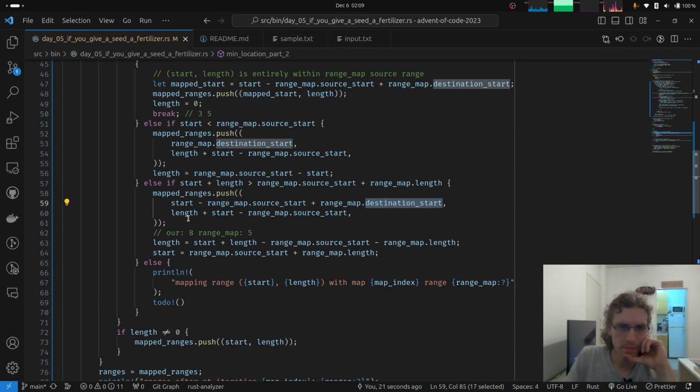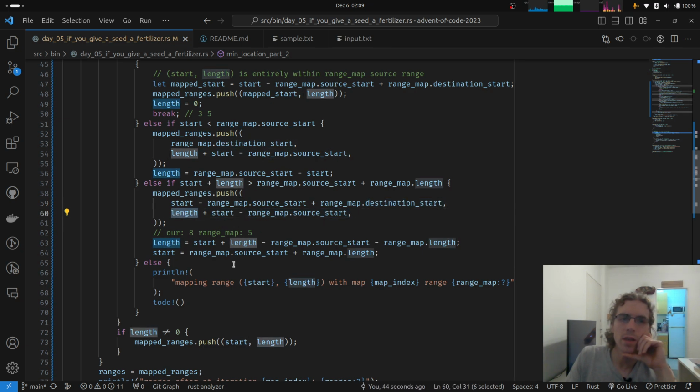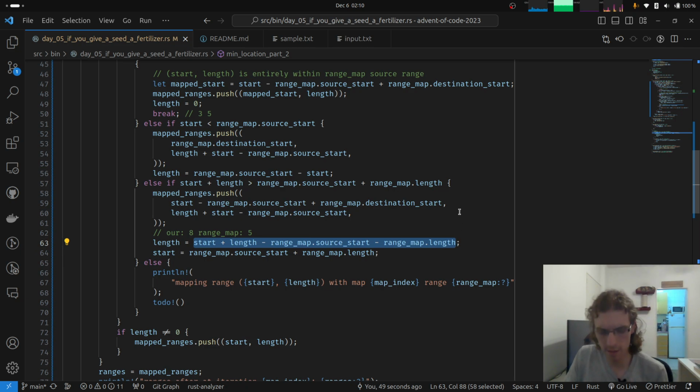So it should be the original length minus the length of the intersection between the two maps. Oh no, this is the length of the intersection, what we want to put here. So it's the original length minus this length that we are computing here. If this length is correct, of course. So let's trust that it is correct.